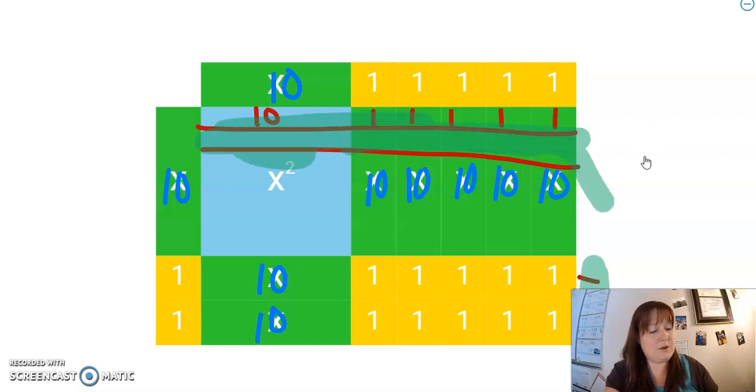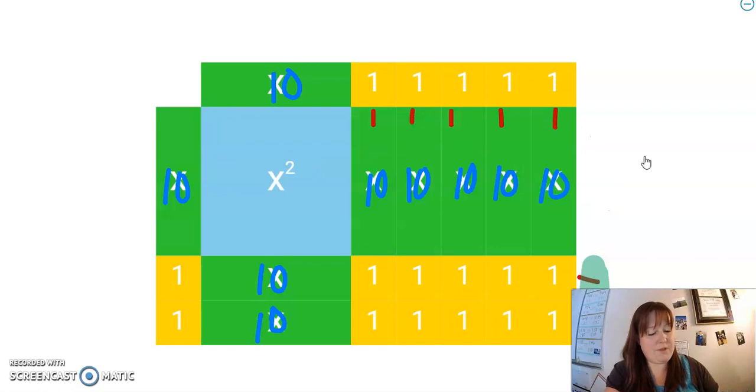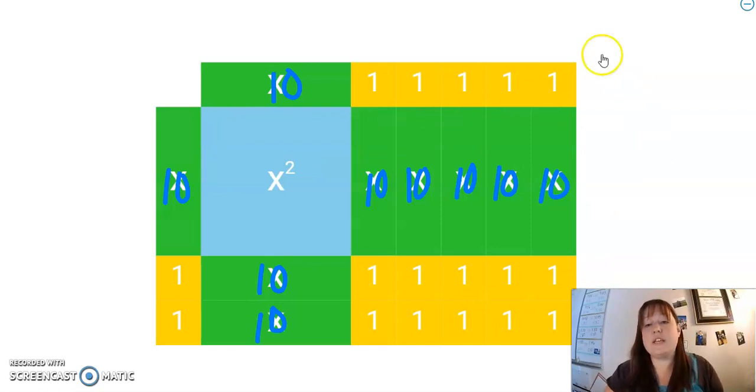Oh, that was not the right one. Okay, there we go. That's better. So what do we actually have here? Well, we end up with 10 times 10, 5 times 10, 2 times 10, and 5 times 2, right? This is 10 groups of 10, 5 groups of 10, 2 groups of 10, and 5 groups of 2. You know what I mean.